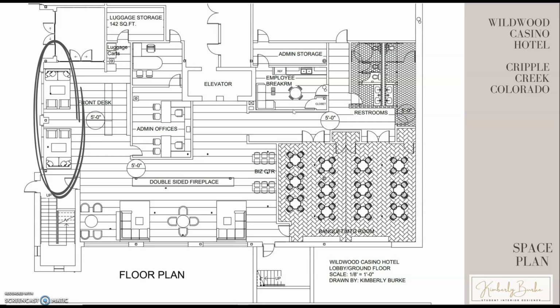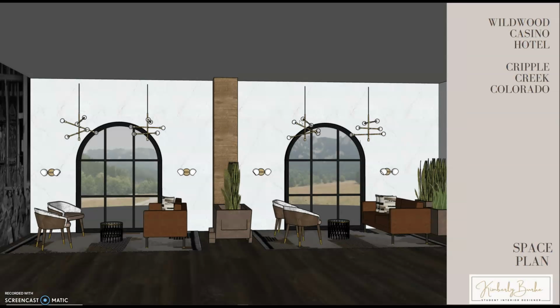Next, we're going to look at the front lobby area. So here we're having, again, this rustic modern theme. This is an old mining cart that's dividing the two seating areas, just for a little nod to the history of Cripple Creek, as well as this large image of some actual Cripple Creek miners from back in the 1800s. It's kind of a modern graphic as soon as you walk into the hotel.